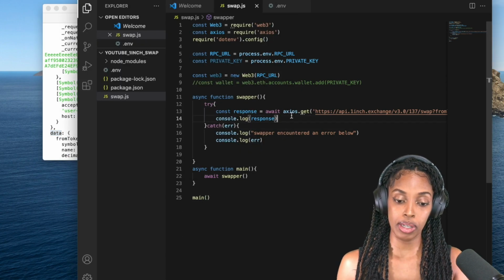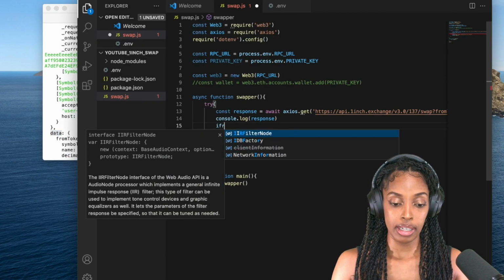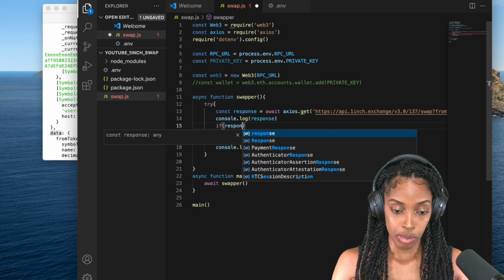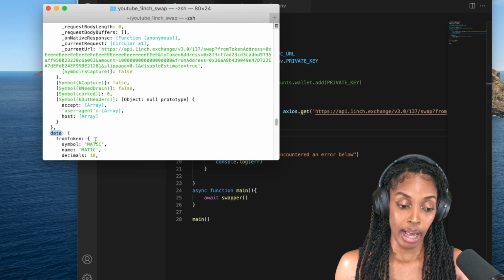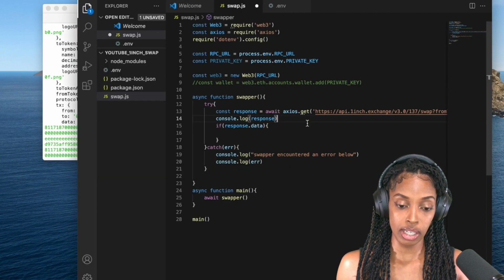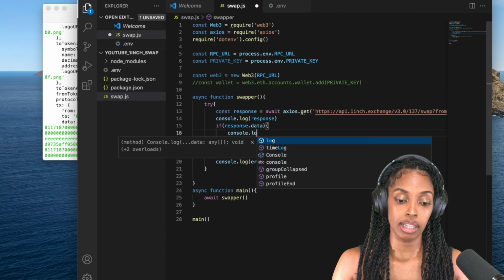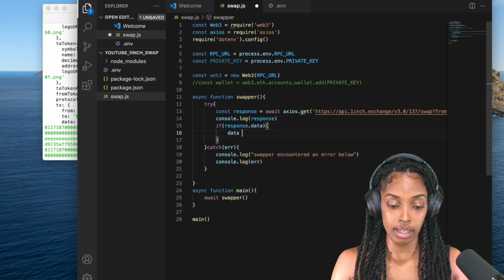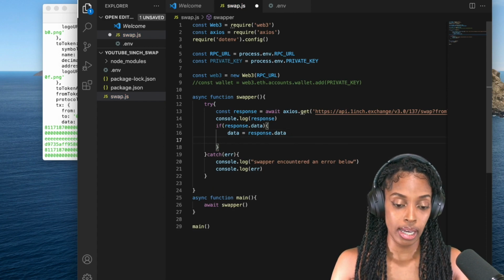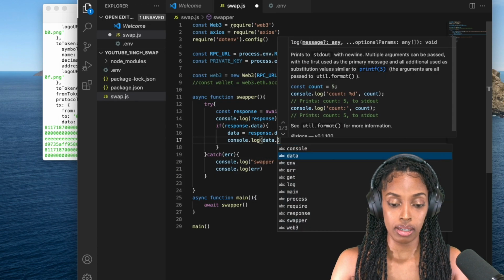So in my code, I'm going to say if there is a data object, so if response.data, the only thing we care about at this very moment is the transaction data. Then I'm going to say data is equal to response.data, and then console.log data.transaction.